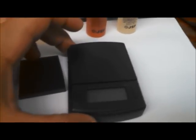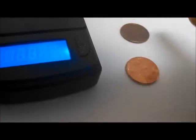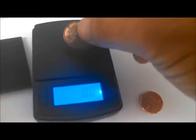The other thing that came with the prize was this little scale right here, which is really neat and quite accurate. I'm going to show you real quick. These are regular pennies, however one of them is a zinc penny and one is a copper penny. I'm going to show you the difference in weight and the accuracy of this little tiny scale.